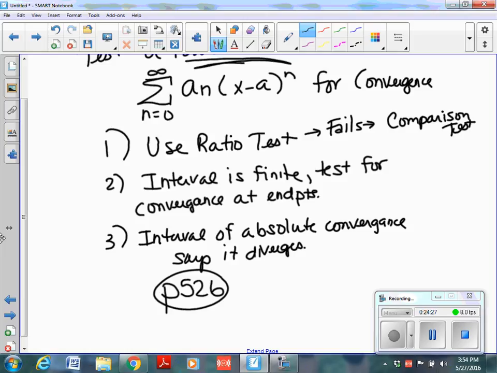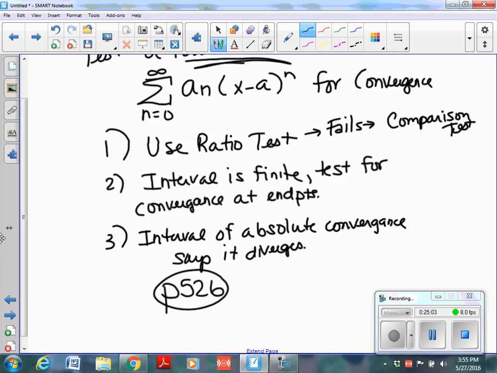Does the series have the form 1 over n^p? If it does, then the series converges if p is greater than 1, and it diverges if p is less than 1. The next one, does the absolute value converge? Apply one of the comparison tests, like the integral test or the ratio test or the nth root test. The alternating series: is there any integer n such that u_n is greater than or equal to u_(n+1)?